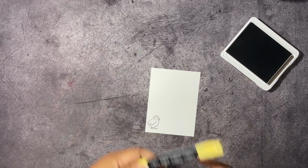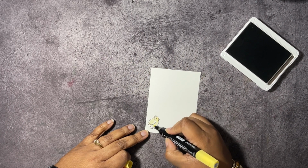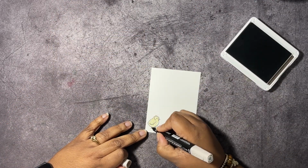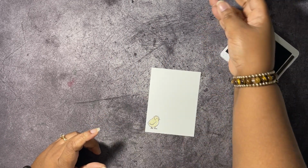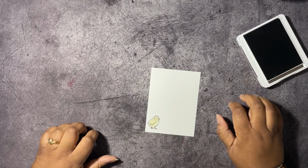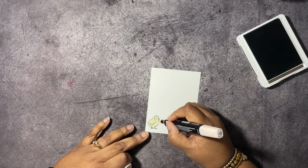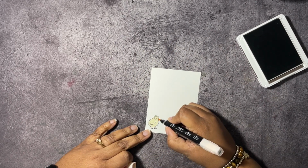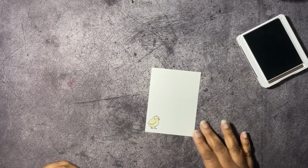Then we're going to take Light Daffodil Delight again, as I did before, and just roughly color it in. We're not trying to do it like a full color. This is Crumb Cake for his feet. I'm going to try to match what it did on the kit, and I'm going to use Petal Pink for his little beak here. Let me get the smaller end so I can color his beak in. Okay, now that's the stamping for the inside.